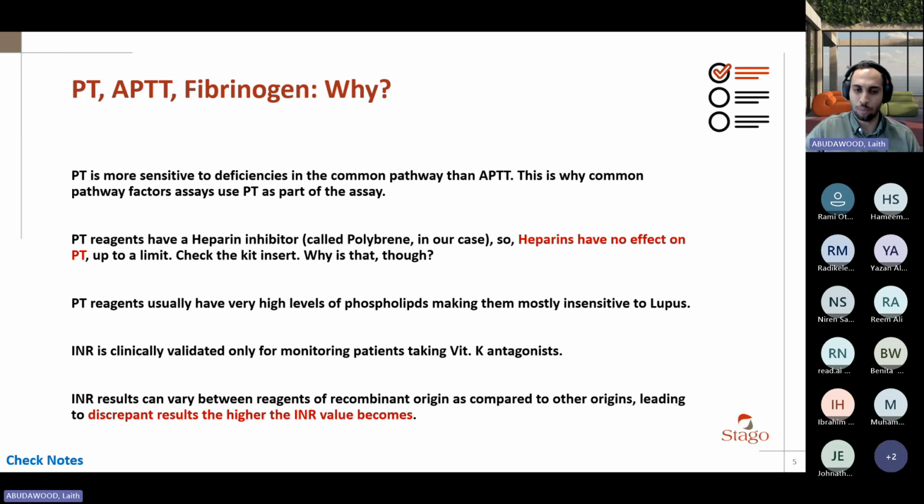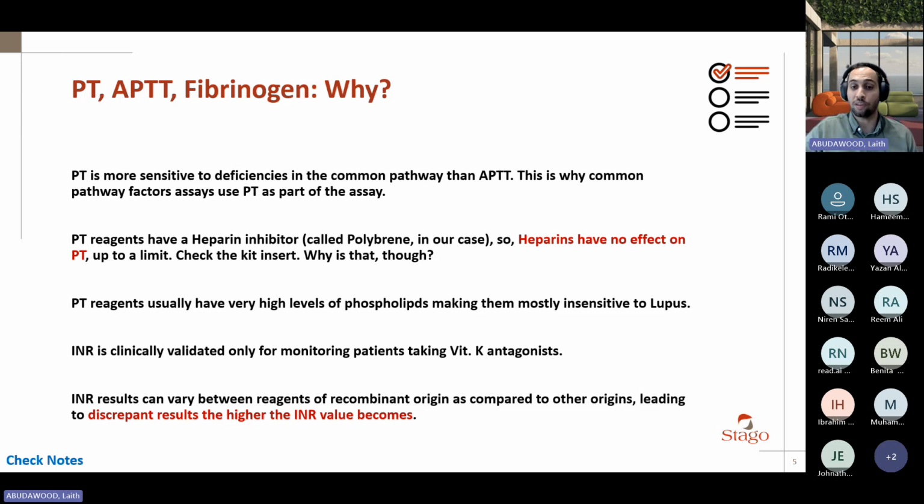Now, one of the most common issues that I get basically. The lab will say, okay, your INR is very different from Siemens INR. It differs quite significantly from IL INR, especially at higher values. What's going on? Now, keep in mind, most competitors give the customers recombinant PT reagents. Recombinant meaning the activator and the PT reagent, the tissue factor, is produced by recombinant methods. Our PT reagent, Neoptimal, is not produced by recombinant. It's extracted from rabbit brains, etc.